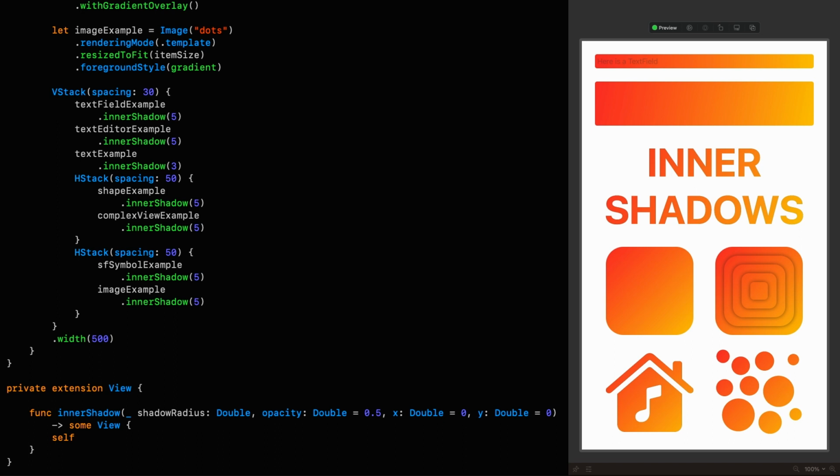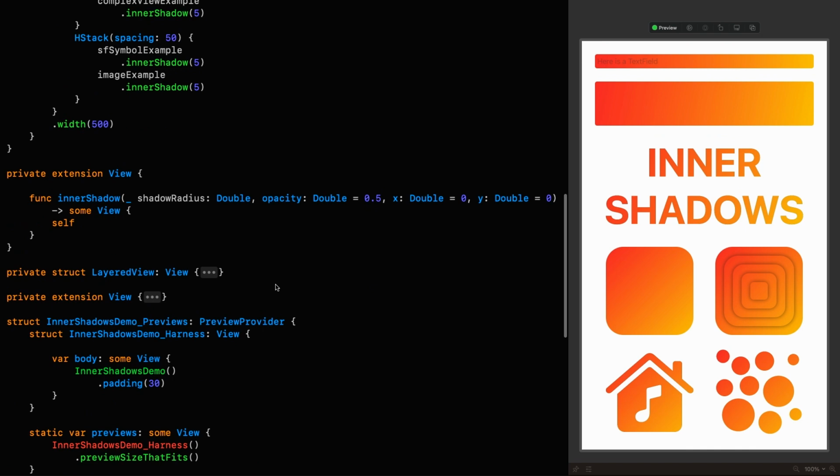I've added several useful parameters to this function that we're going to need as we develop our extension. And first, we're going to be using the shadow radius and the opacity in order to generate the shadow itself. So let's get down to business. The first step is to create a shadow color based on the opacity parameter, which is a value from 0 to 1, corresponding to no shadow and a black shadow, respectively.